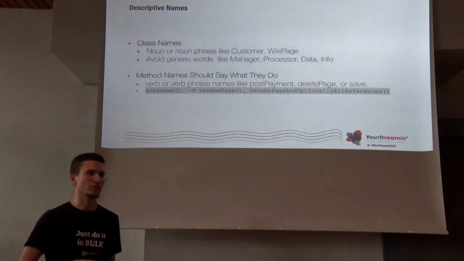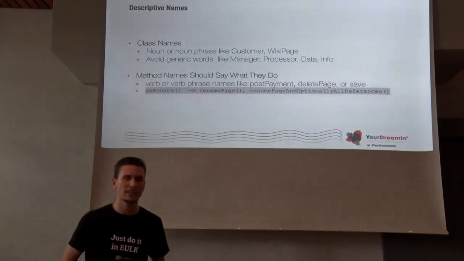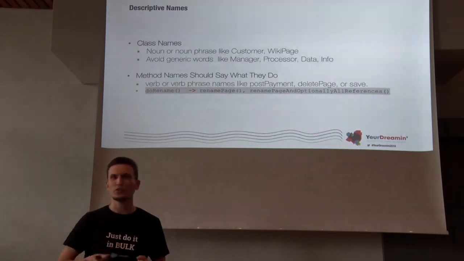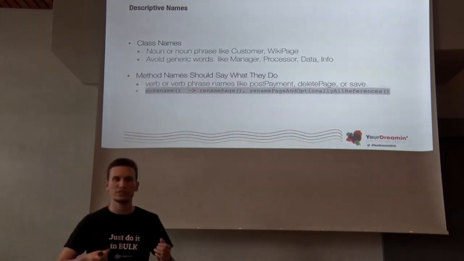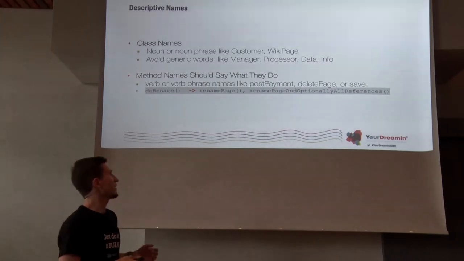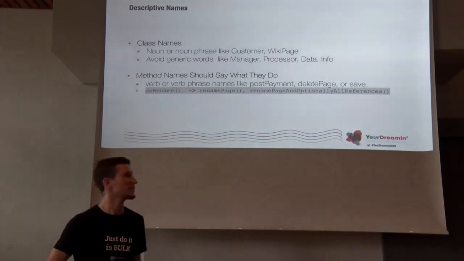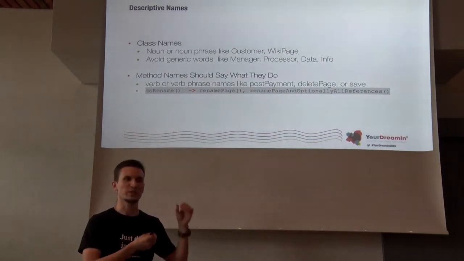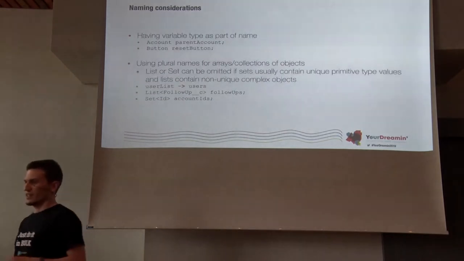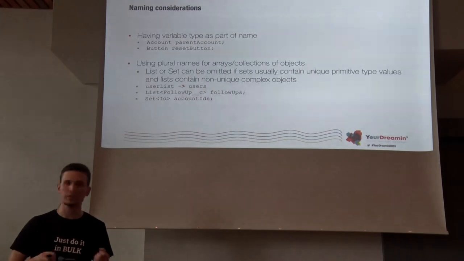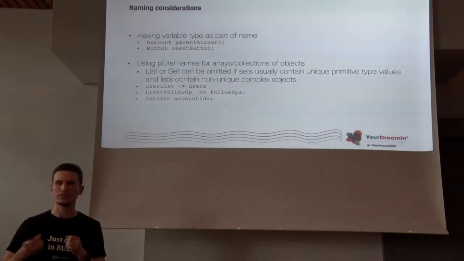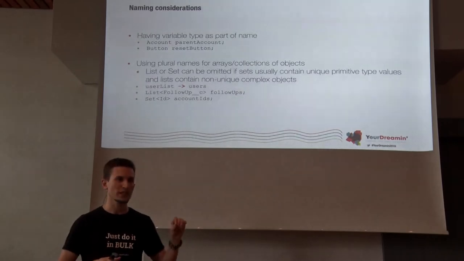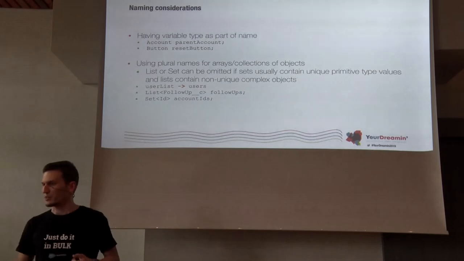Method names should be verbs or verb phrases, and it's better to have a longer name than an ambiguous one. If you see 'doRename' in the code, you don't know exactly what is going to be renamed; if you see 'renamePage', you know the function works with pages. If you end up with a super long name with 'and' in the middle, that might mean your function is too long and it's time to break it into smaller ones. One way to make variables more descriptive is to use the variable type as part of its name — like 'parentAccount' or 'resetButton' — so at each line you know exactly what kind of object you're working with.